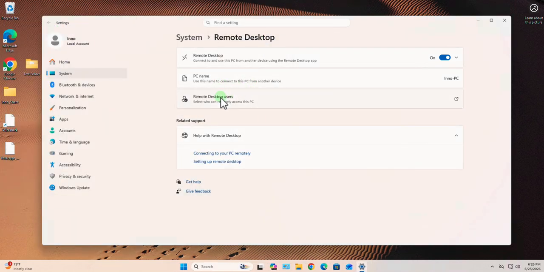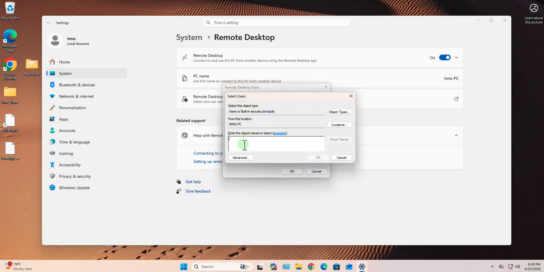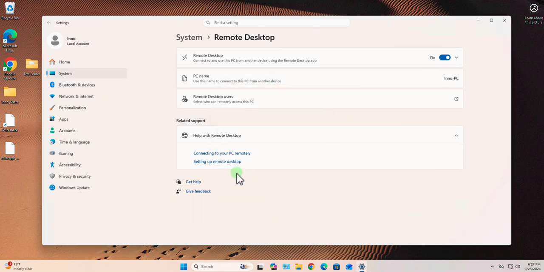Okay, now you can come back here under remote desktop users, click on this, click add, and then here you need to search for the user. So the username was Joe. I'll type in Joe and check names. So you found the username, click OK, and now the user is added. So that's how you'll add your user to this group, and you can click OK.